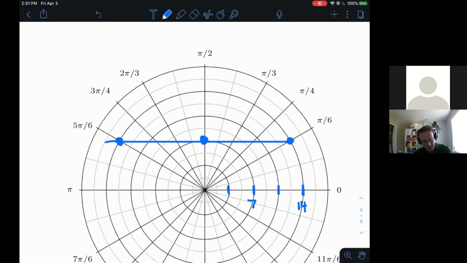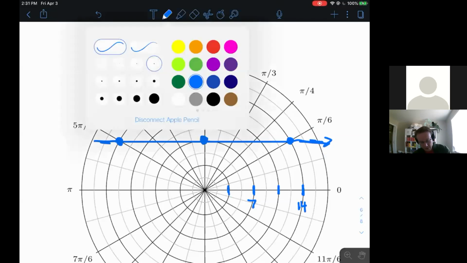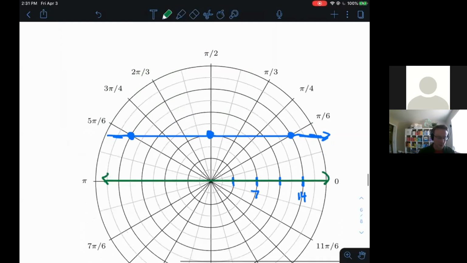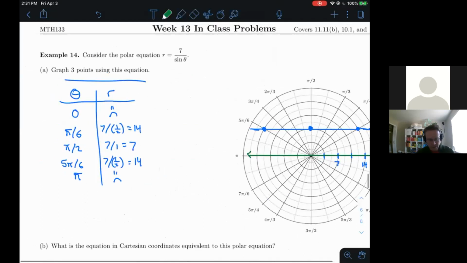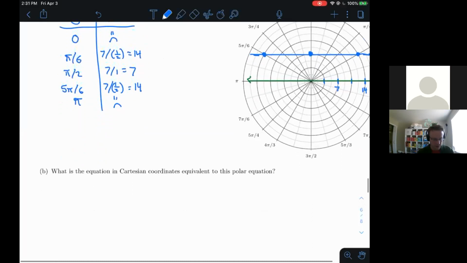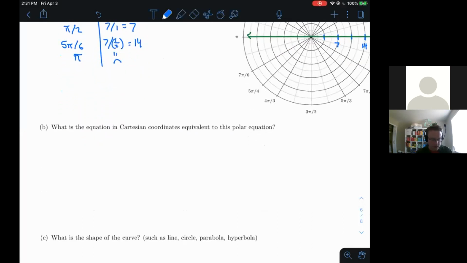And so I would maybe guess, if you were looking in the 0 direction, or theta equals 0, you would indeed never hit that straight line. So that's why maybe the infinity's there. Or if you're looking in the pi direction, or really any multiple of these things, it never seems to hit this. So that's maybe why the infinities are there. So we think maybe it's a straight line, but let's go ahead and verify this with part B. What is the equation in Cartesian coordinates equivalent to this polar one?